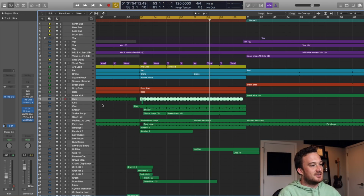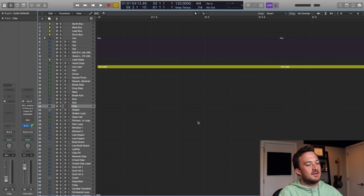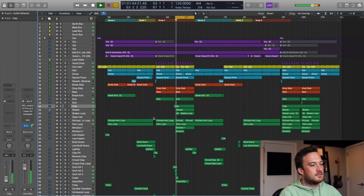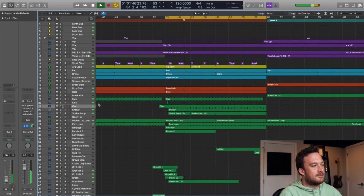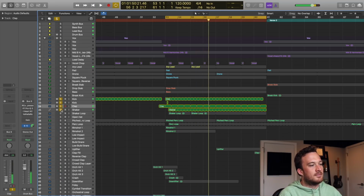Let's see what other sounds I used. This clap, I think, is also from my sample pack. Yep, Big Z Clap 27. I actually didn't even add any EQ to the clap. It just sat in the mix nicely. Then I'm adding this like shaker / open hat sound.